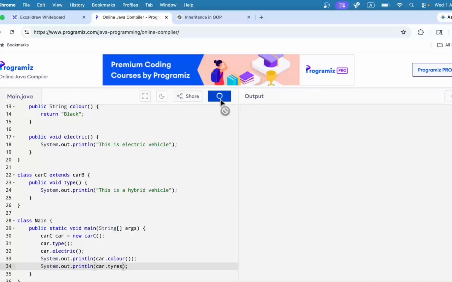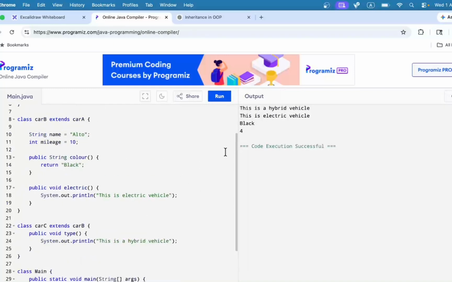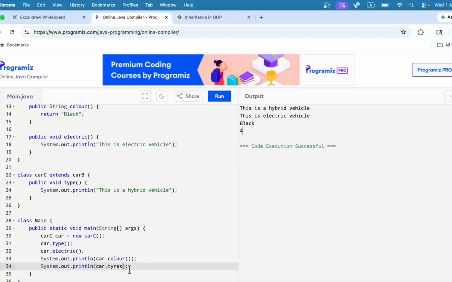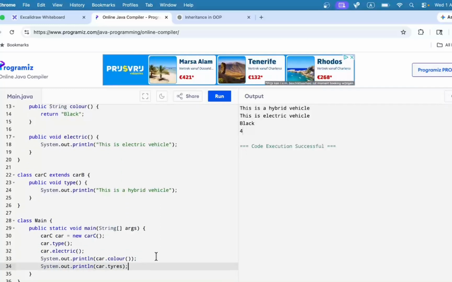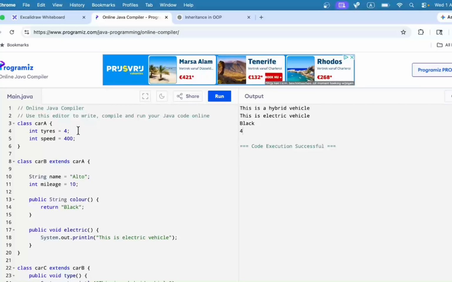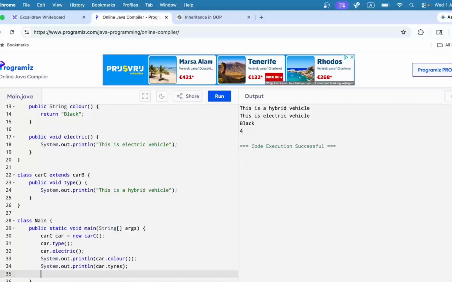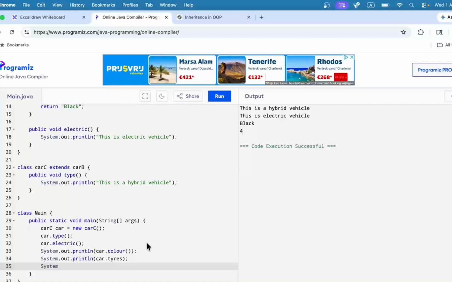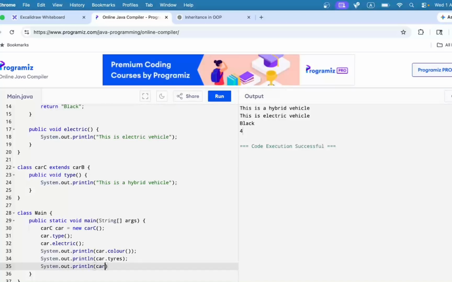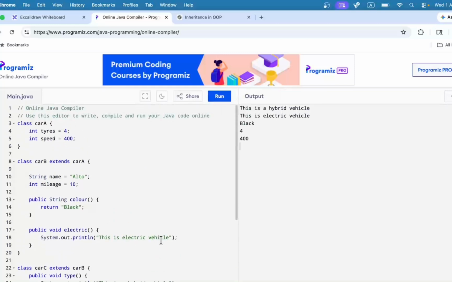If we run this code now, see the output is 4, because this statement has called the data of the class car A. Car A data has been called over here. If we also try to access the speed of car A, car.speed, and run the code, then it will give the speed of car A.